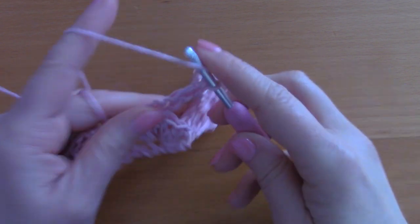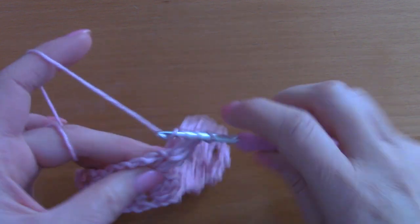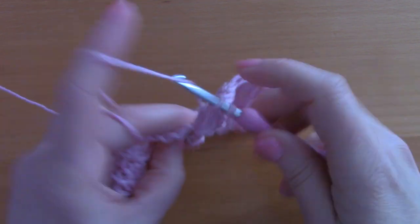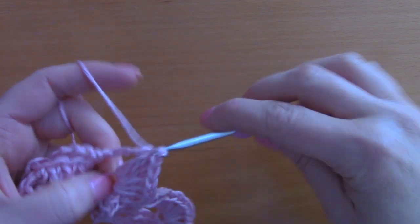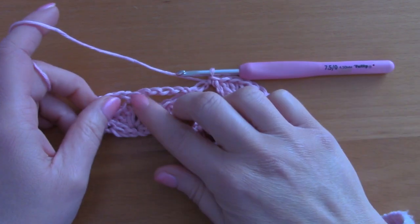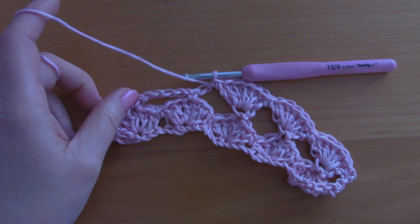So 1, 2, 3, 4, and 5, and place a single crochet on that chain, and just carry on with this pattern until you reach that last single crochet where you will be placing 5 double crochets into that, and I'll get back to you there.